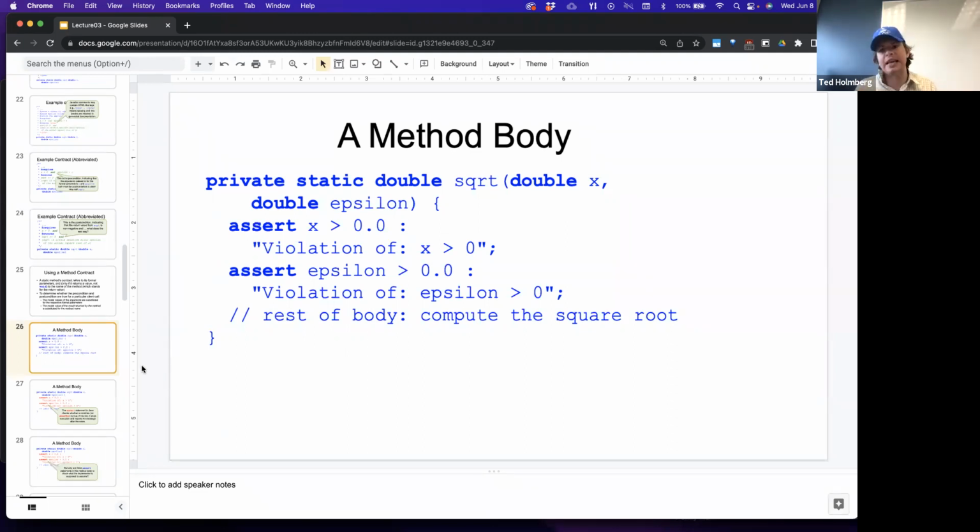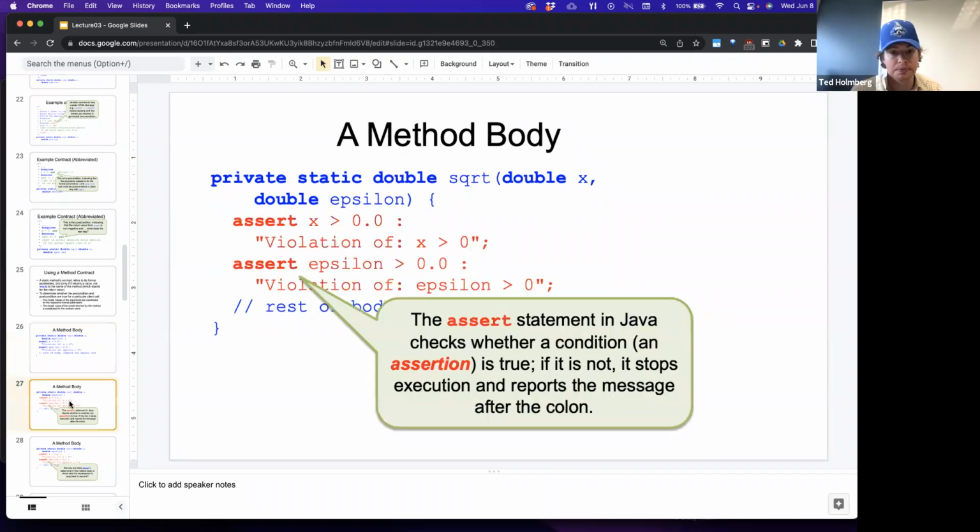So again, there's like this staging time as an implementer where you want to have your @ensures, you want to have your @requires, and you want to have these asserts so that you can guarantee that everything's working for yourself. But then when you go and deploy this, when you share it with other clients, then you'll hide it behind the API, and then it's just going to be a collection of parameters and return values. But you'd give a description of what's expected, that the x value adheres to these preconditions.